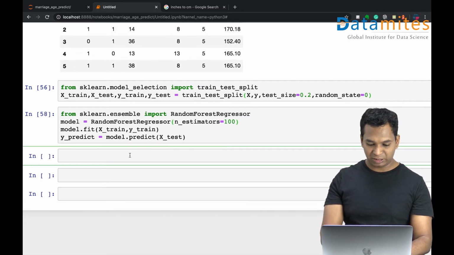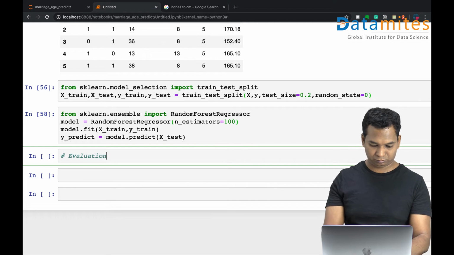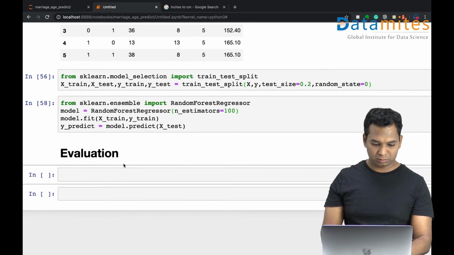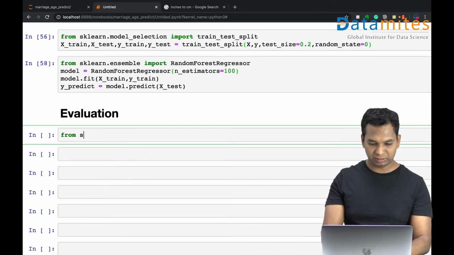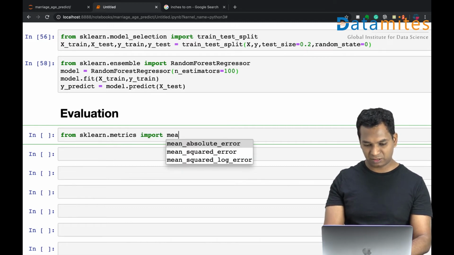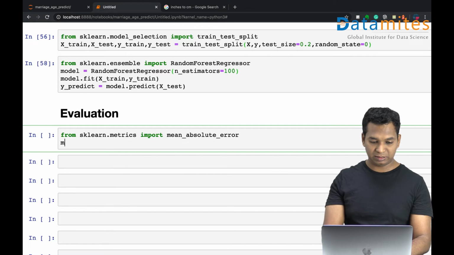And the evaluation part now. So I'm going to take metrics import mean absolute error. That gives me a better picture. MAE, mean absolute error.